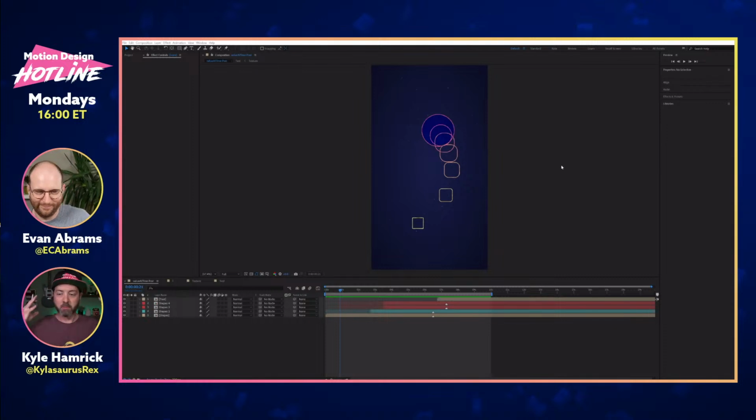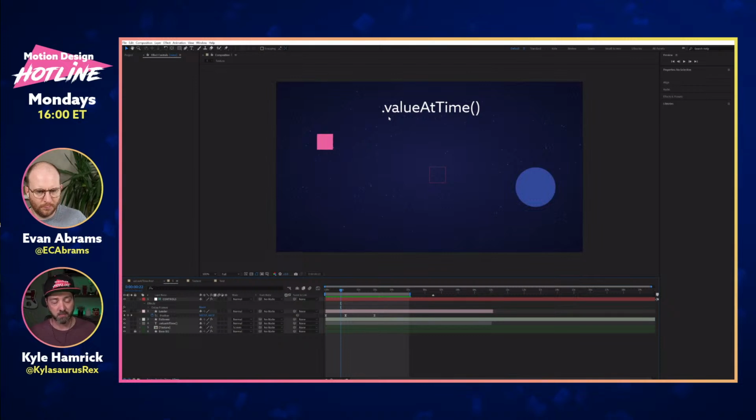Unpause. As I was saying, if you just wanted a bunch of circles, you can just use the echo effect or make some copies and offset them. But I like being able to control this sort of thing, right? So this whole rig has a bunch of expressions in it. I'm mostly leveraging a thing called valueAtTime, okay? What we're doing is essentially linking two properties, but telling it to look at that property not now, but at some slightly different time, which gives you a lot of power.